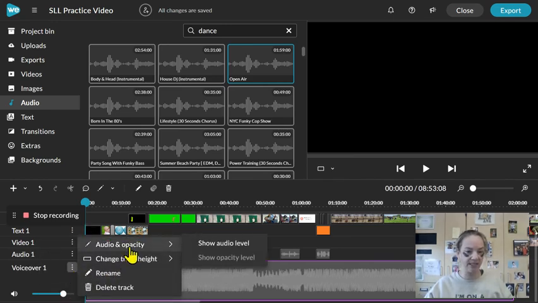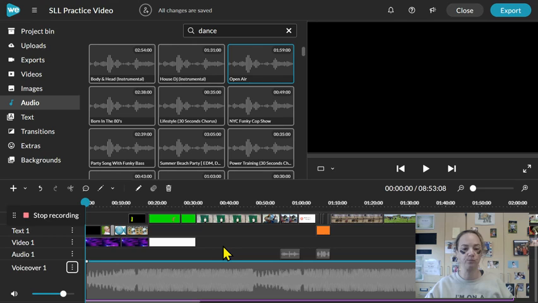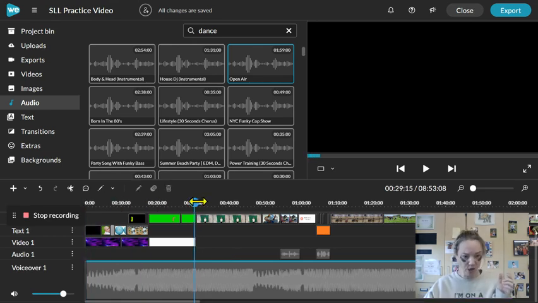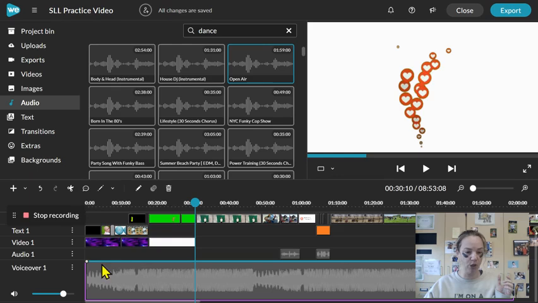All right, we are going to come back to our track menu, and where it says audio opacity, you're going to hover over that, and hit show audio level. Once you click that, you will see that a blue bar is at the top of that clip. That's just showing you throughout the duration of your clip thus far, the volume of that clip is set at 100%. On either side of that clip, you will see a white handle, a white circle. Those are your little adjuster handles. There's one at the beginning and one at the end. Those are what you can drag up or down to adjust your volume from 100% to whatever you want it to be.